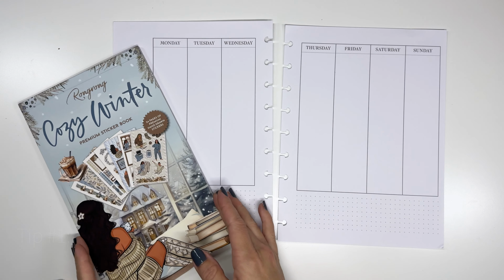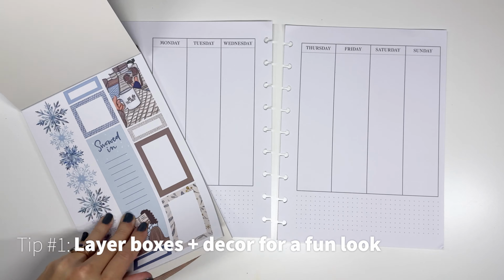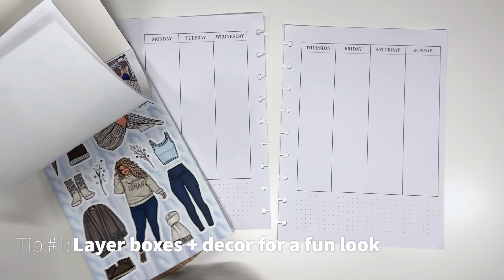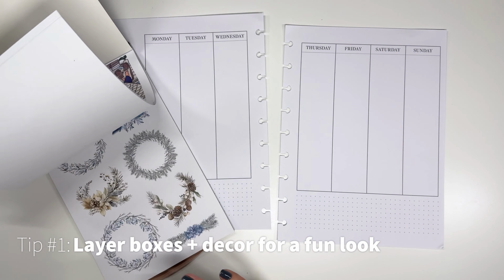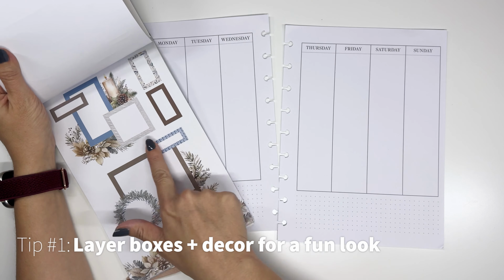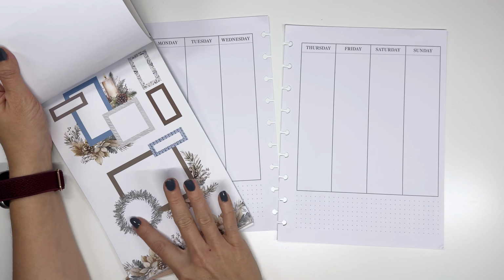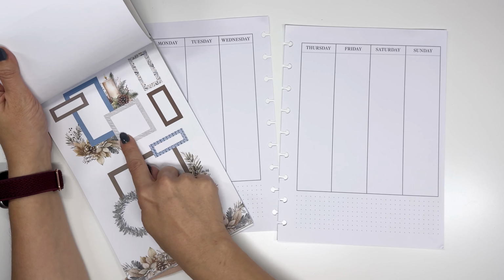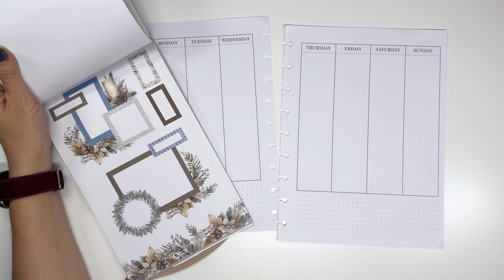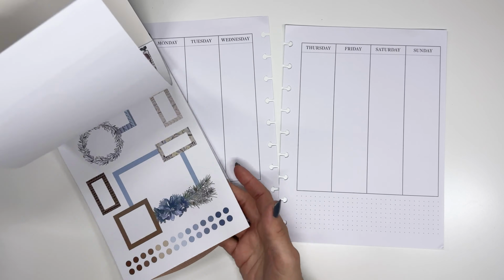All right, so tip number 1 is to layer your boxes for a fun look. Rongrong has already done this for you in a few places right here. You can see how there are different items all layered along with the decoration. So you can totally just use these stickers for a quick, easy way to have layered stickers. But if you've run out or you want to try it yourself, this is how I do it.